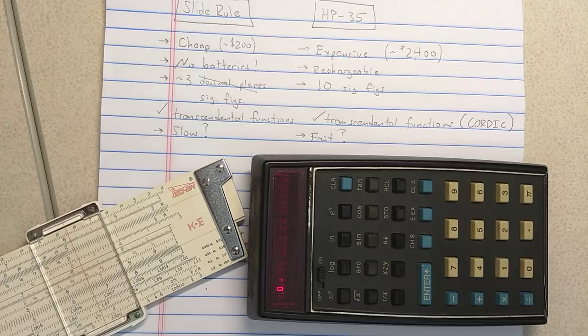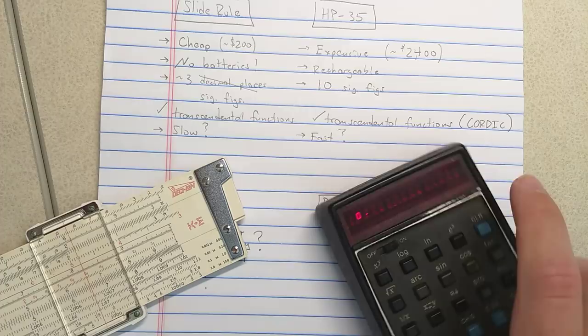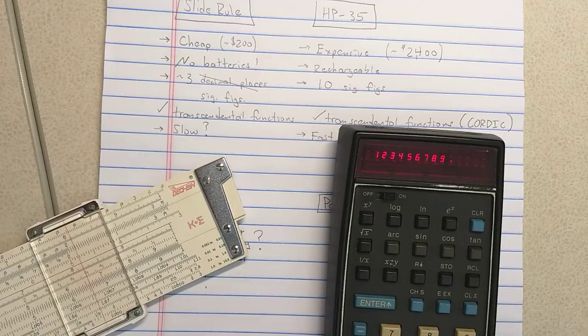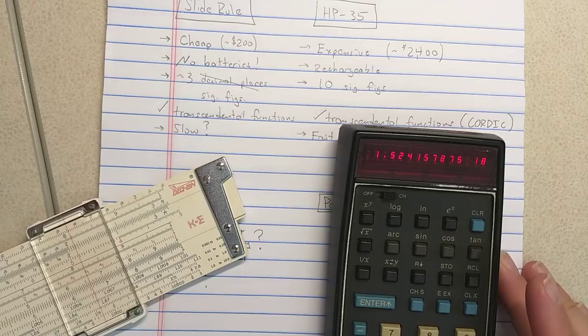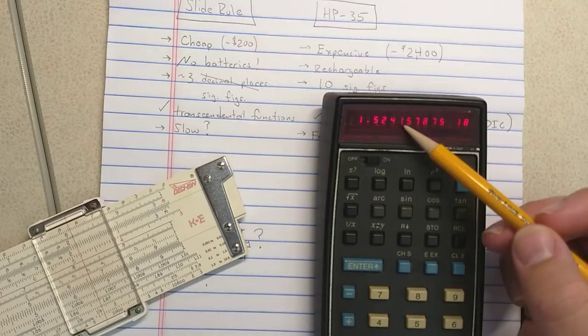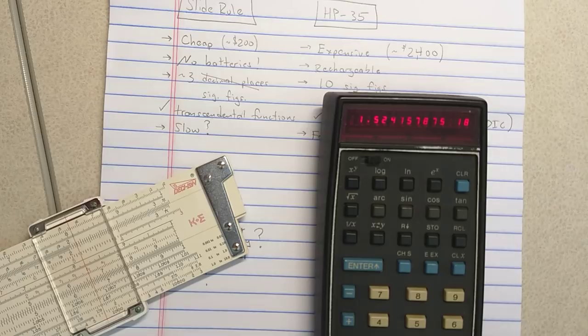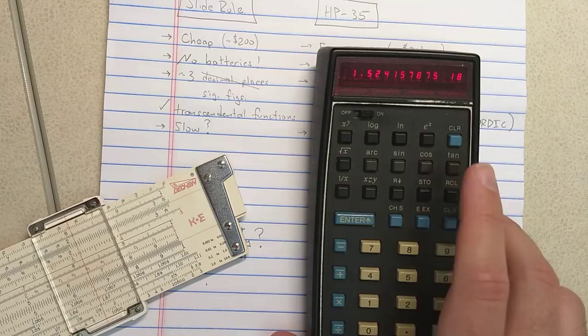In terms of what is the main advantage of the calculator? Precision. So the HP-35 will show you 10 significant figures. Let me square this number and you'll see what it does is it now shows scientific notation. But it's still going to show you 10 significant figures. 1, 2, 3, 4, 5, 6, 7, 8, 9, 10 and times 10 to the 18 is what that means. The standard is still used on modern calculators when they overflow.